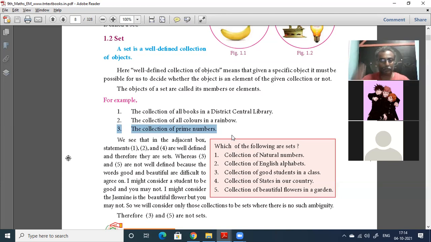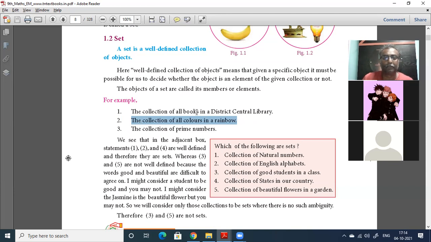Yes, uncle. Very good. Okay, I am telling light green. Is it part of the set of colors in a rainbow? No, uncle. Yeah, it is not. Okay, light green is not there. Very good. So now it is very well defined. You see how you are defining it. That is the whole thing.